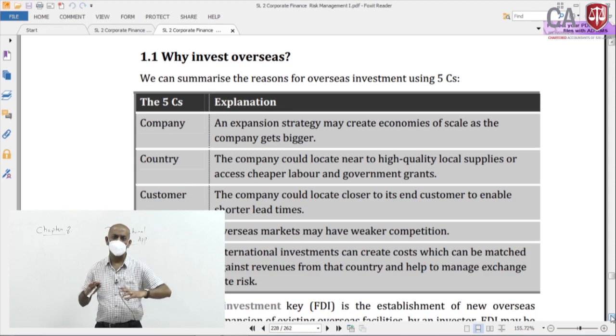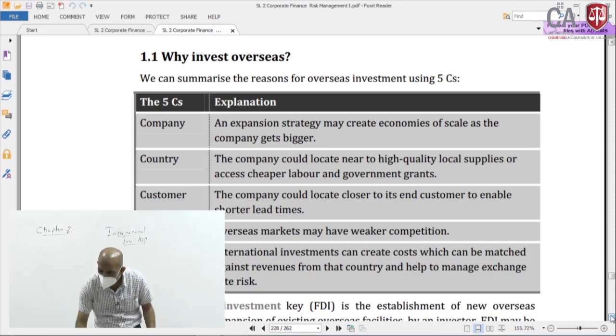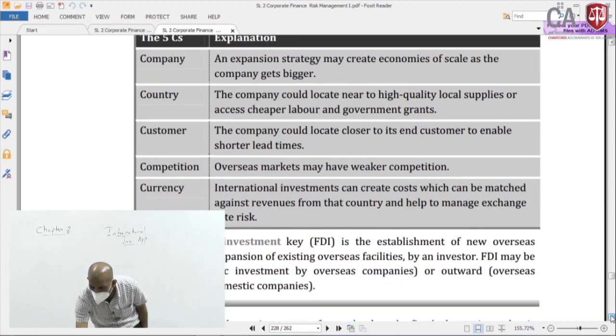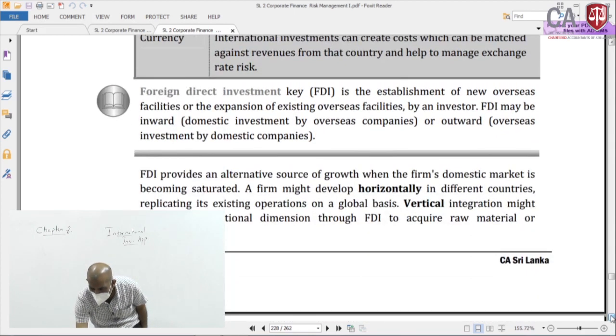So in this challenging situation, you might see that it is better for my investment to be in another country, where I generate the cash flow in foreign currency and pay my loan repayments, rather than generating the money here and paying foreign currency loans. So this could also be looked at by various people. So why do you go overseas? These are the reasons.